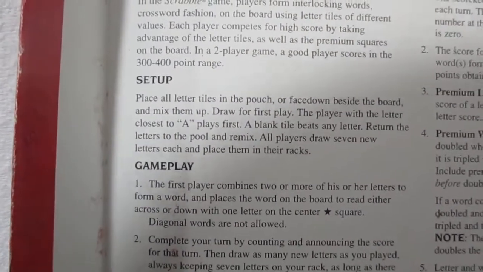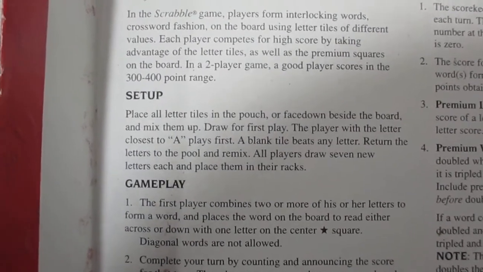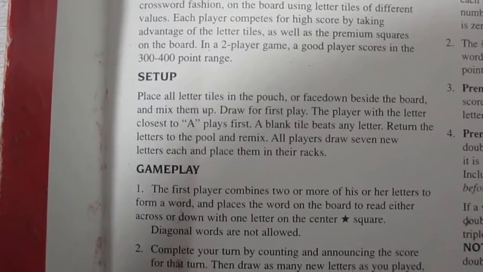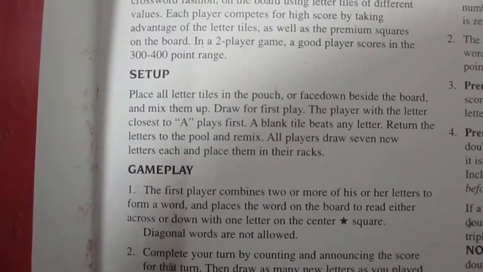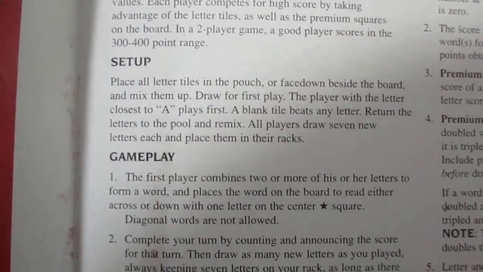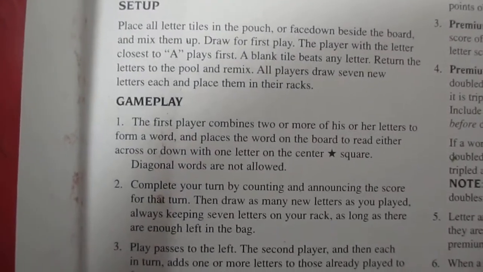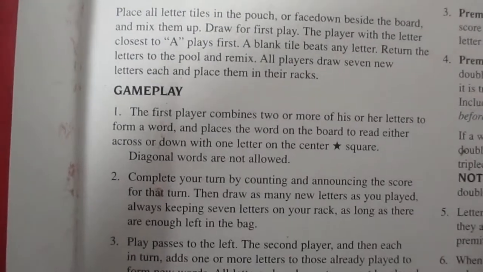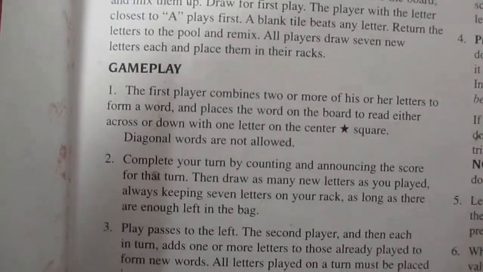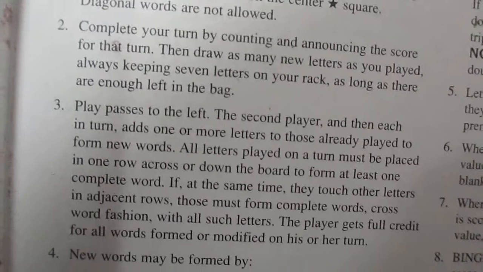Gameplay. 1. The first player combines 2 or more of his or her letters to form a word and places the word on the board to read either across or down with 1 letter on the center star square. Diagonal words are not allowed. Complete your turn by counting and announcing the score for that turn. Then draw as many new letters as you played, always keeping 7 letters on your rack, as long as there are enough in the bag. Play passes to the left.